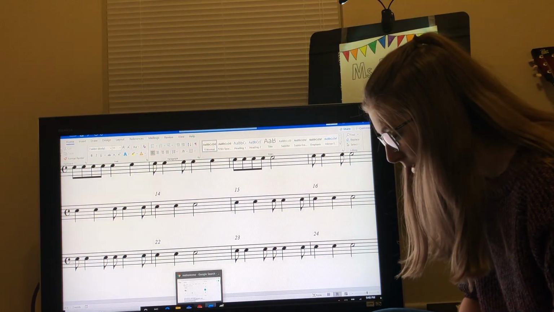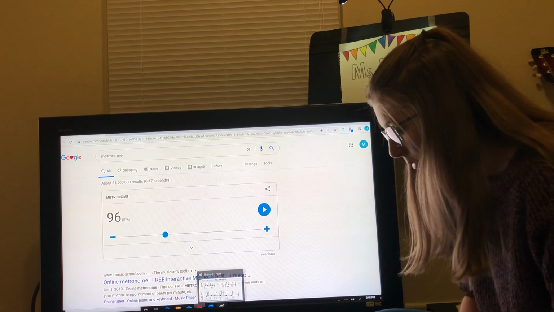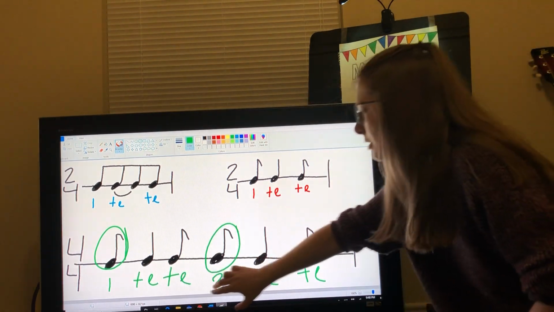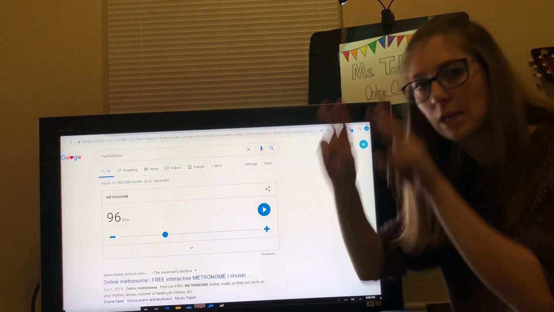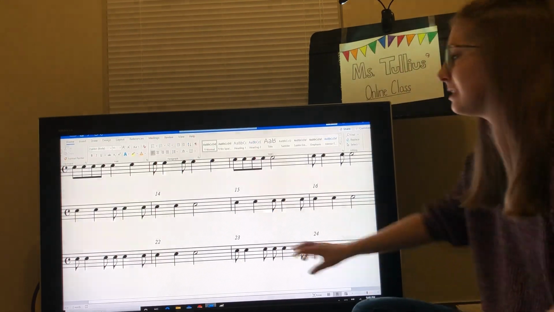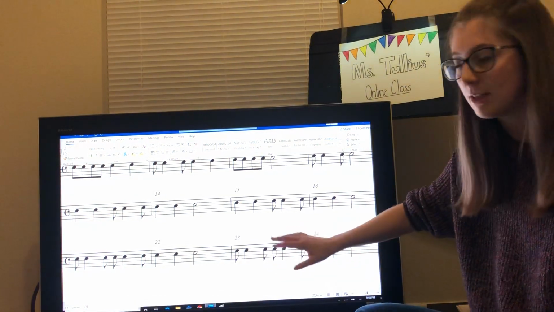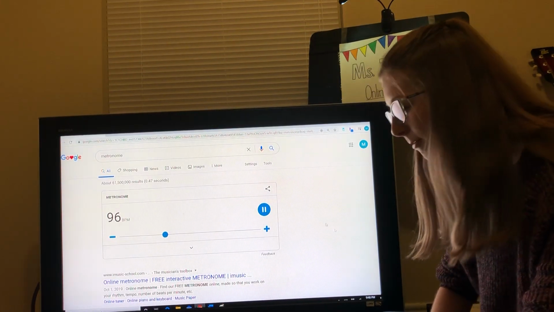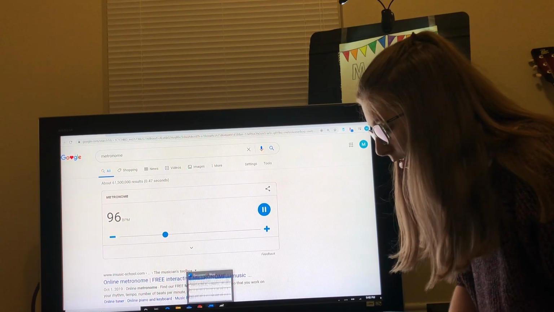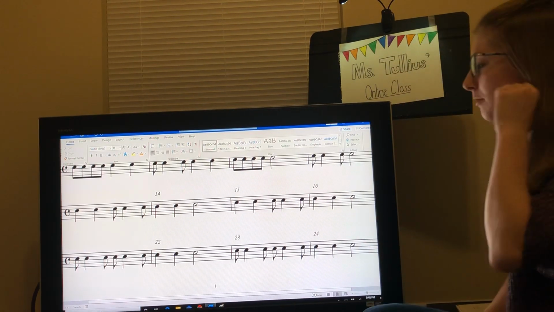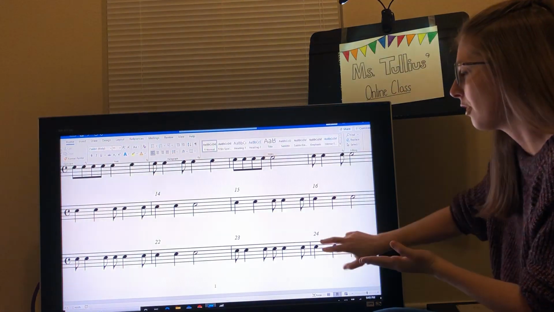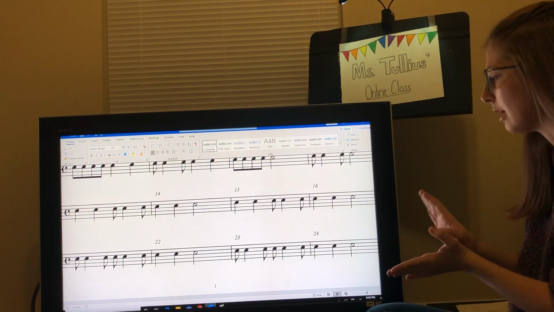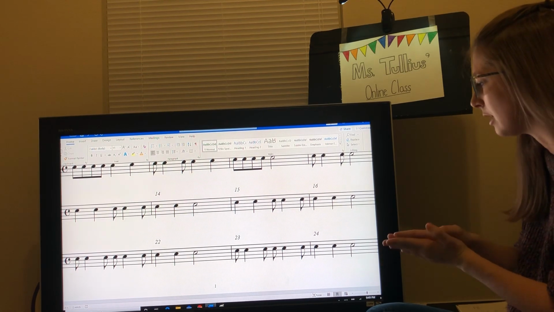Going on to our last line. I know in this last line we do have a little more syncopation, but just like this earlier, let me enlarge that. Just like this rhythm, 1 tay, 3 tay. We see that same rhythm, so the hardest thing you'll have to do today is count that rhythm. We see it in the first measure and the third measure. We've seen this, we've done it, we can do it, I promise. I will count it and clap it for you with my little foot, my hand foot. And feel free to just listen. And 1, 2, third line, go. 1 tay, 3 tay. 1, 2, 3. 1 tay, 3 tay. 1, 2, 3.